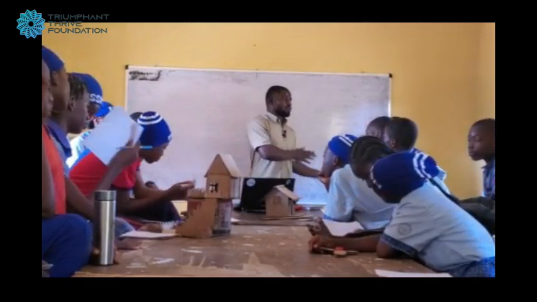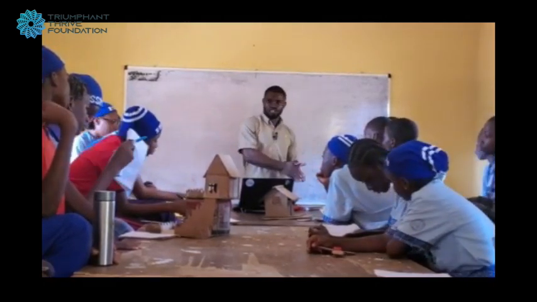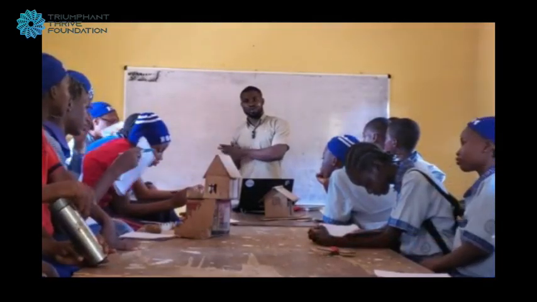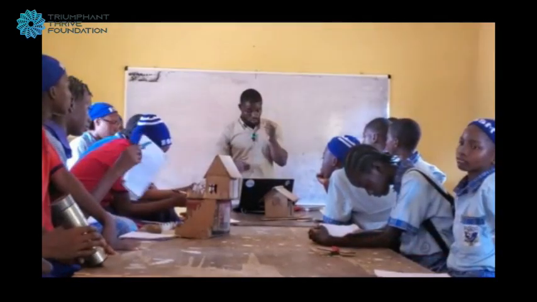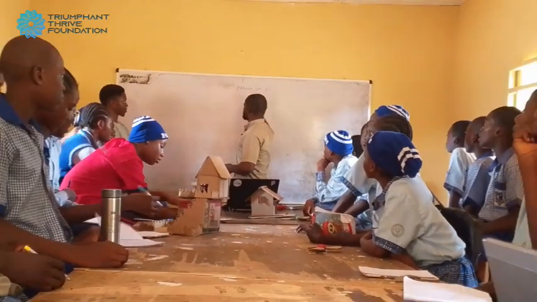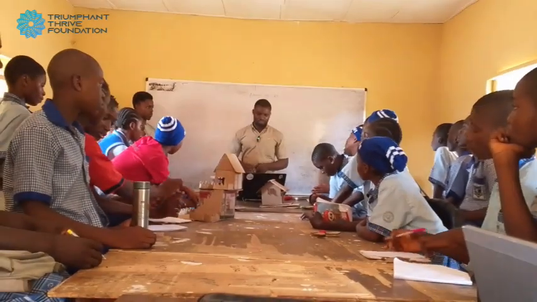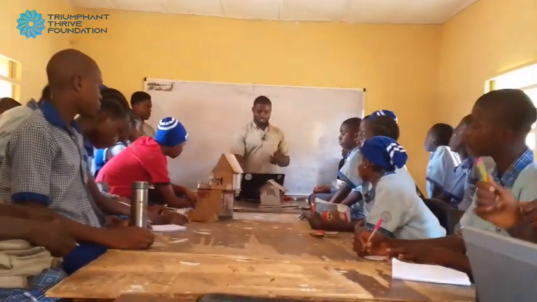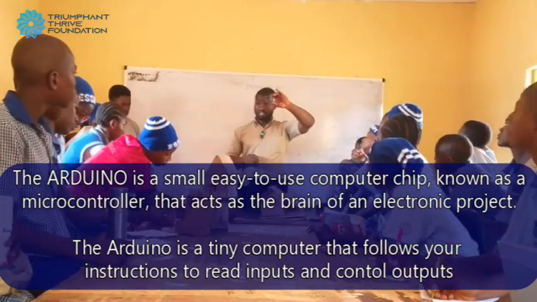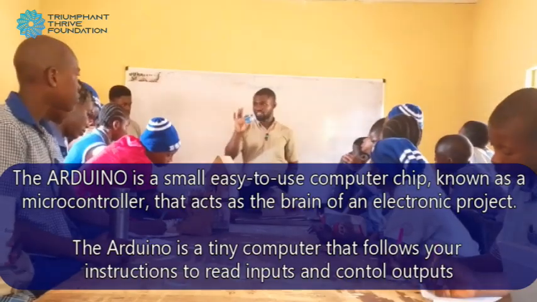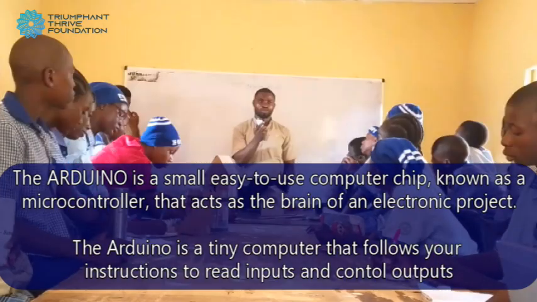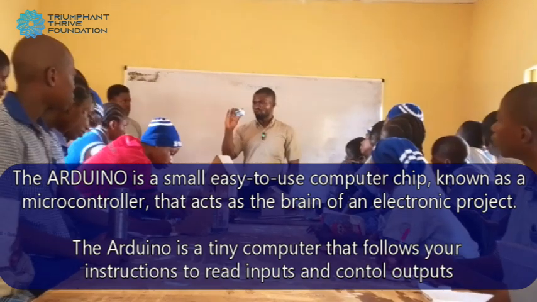The LEDs we used on the first day could not think. The motors we used on the second day could not think. But today we will see what makes things think. Take note of this name. It is a microcontroller. It is the brain of systems. This thing is what makes things that are not human like us be able to think.